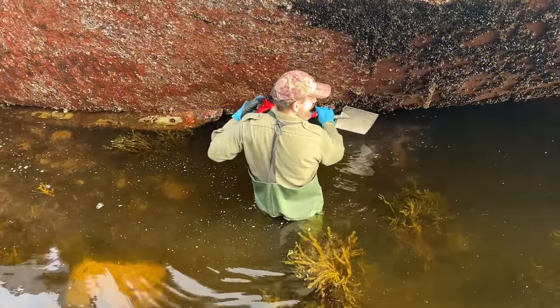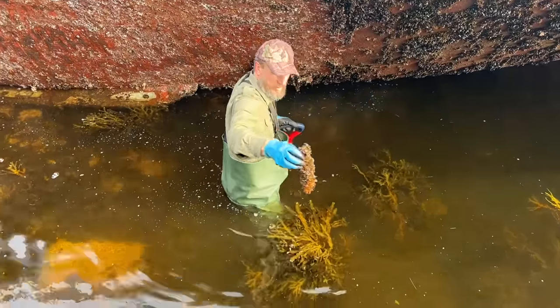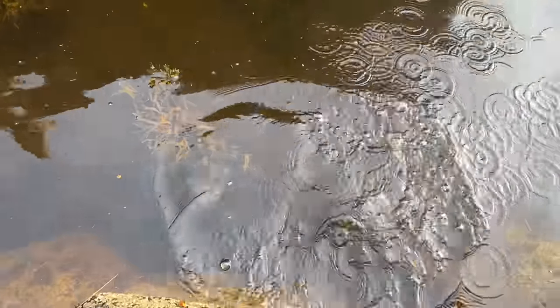By the time it's out of the water, you guys have had all this side done. Look at this. String of mussels. Yeah, just going to put them in the rocks. Hopefully they'll come back.